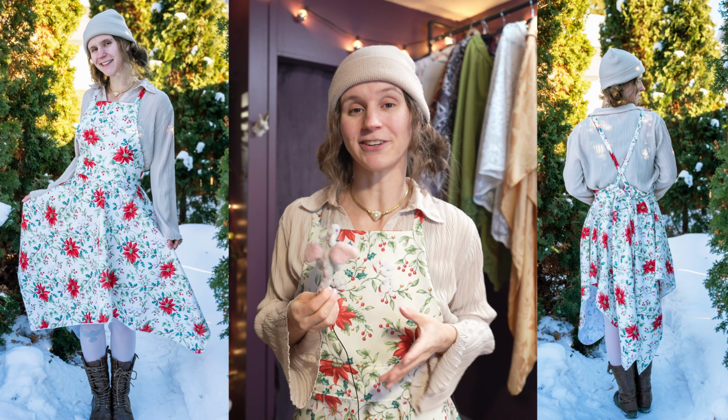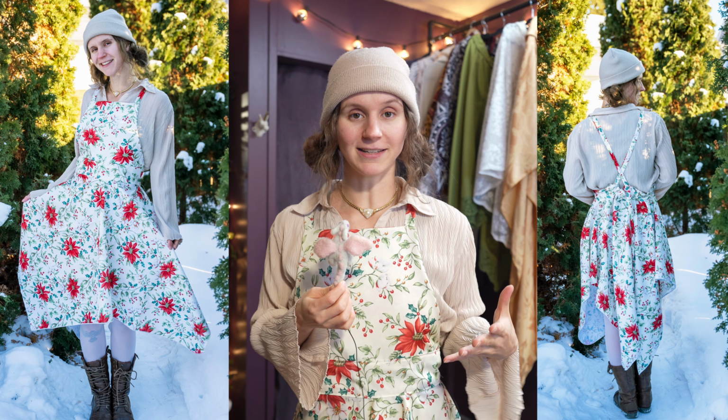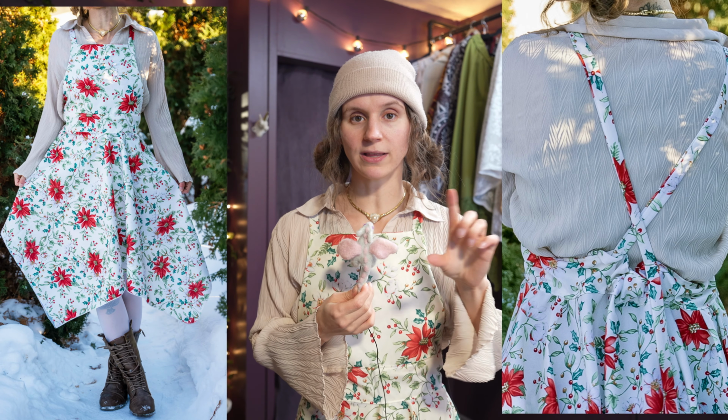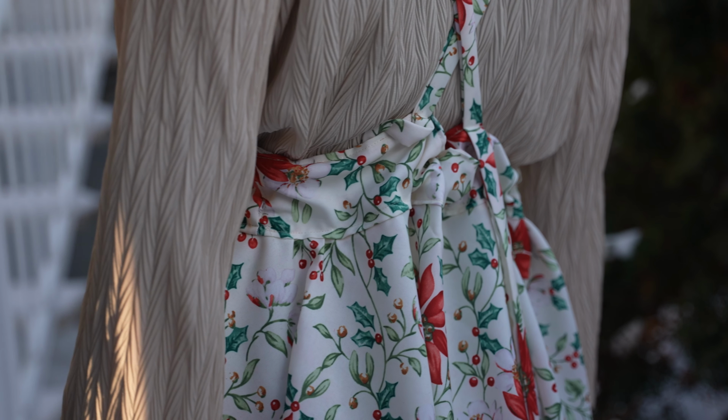Overall, I think it's a great dress. Honestly, I'm really proud of myself for bringing it to life. The vision came together exactly how I was wanting it. I could have made the width of the band a little bit smaller or had a bigger elastic because the scrunching isn't as nice as I had hoped. But I knew that from the beginning when I had started with the thin little elastic.